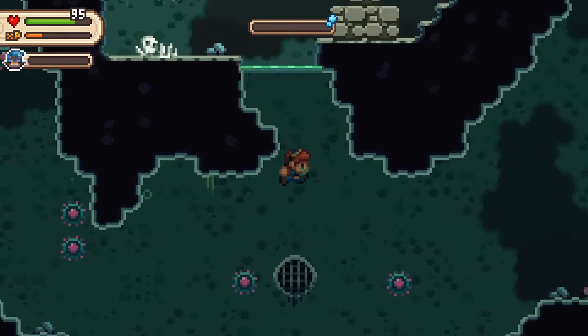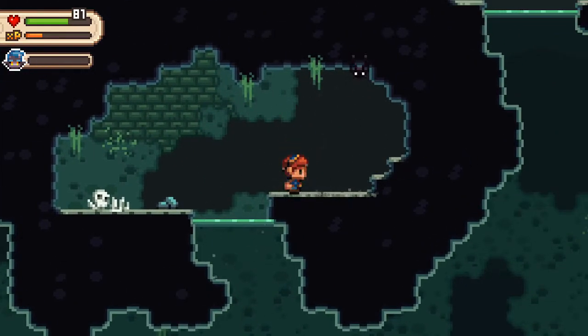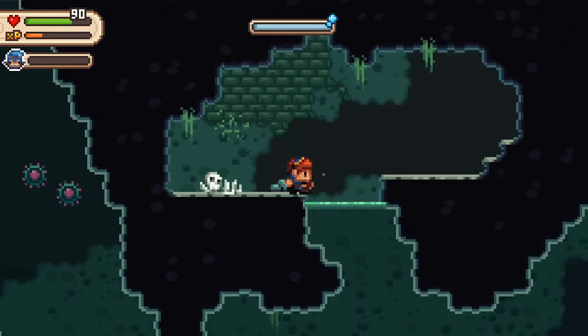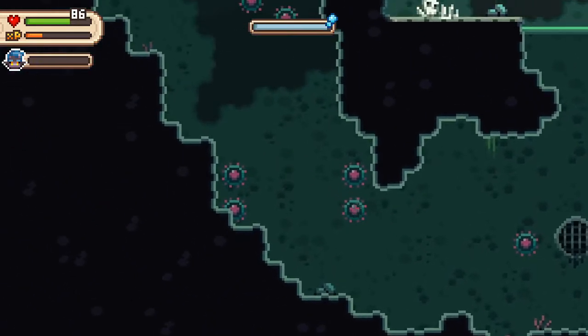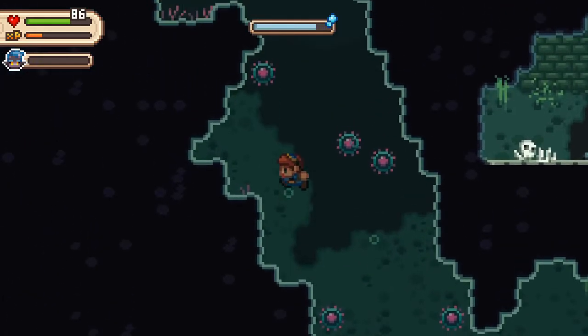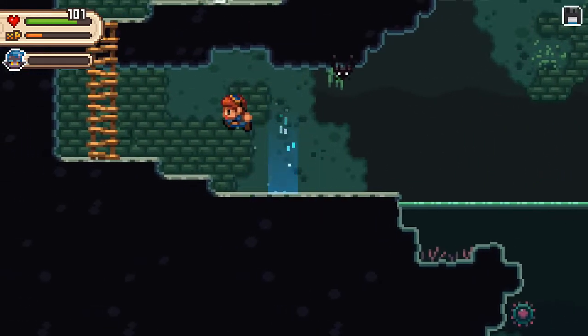Oh, I don't have any breath, so I'm losing health. There we go. But if you level up, like I was trying to say earlier, while you're climbing somewhere, you'll instantly drop to the ground. This game does have a few glitches in it. It's not a perfectly polished game.